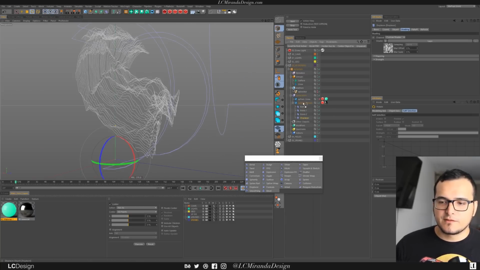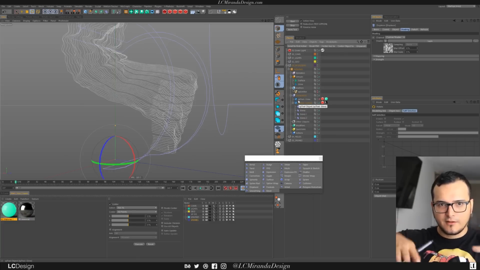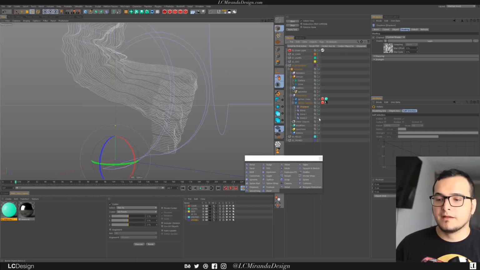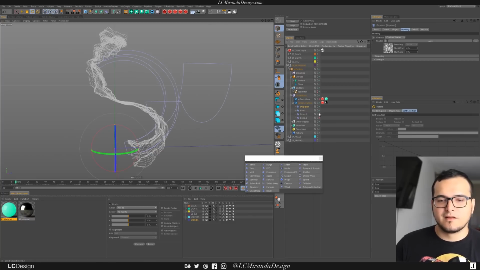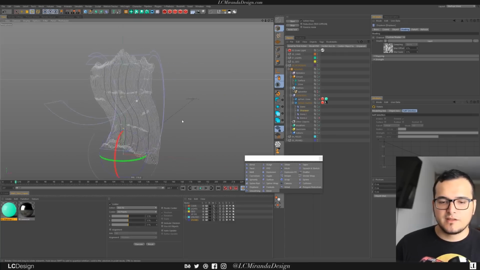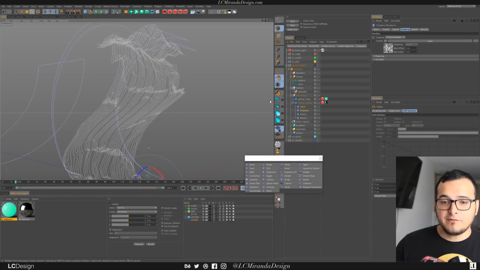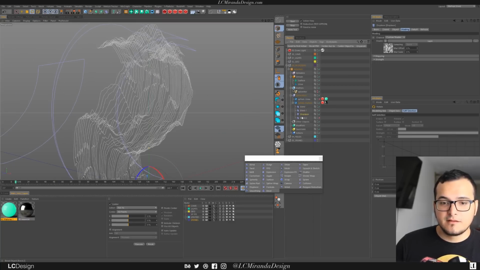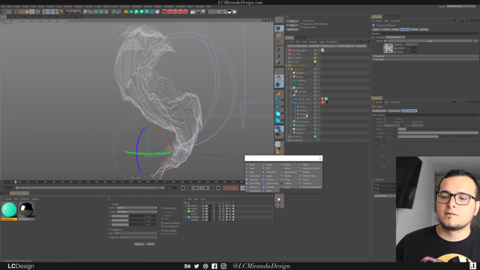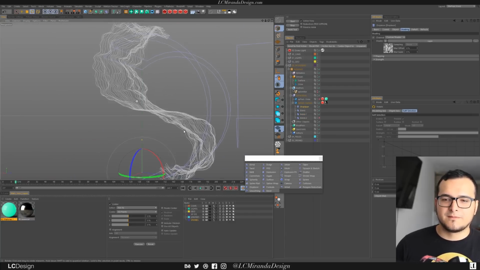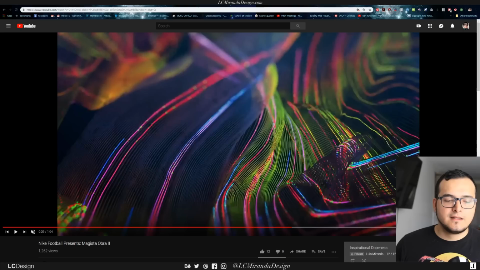So right here, it's displacing it first, so it's creating that topology. Then it's bending it this way. But then you add another one, which is bending it the opposite. It's just adding a double bend. So let's see what happens if you put your displacer after the bend, maybe the second bend. It can give you interesting results. Personally, I think just having the displacer up top is giving you the most true effect from here.